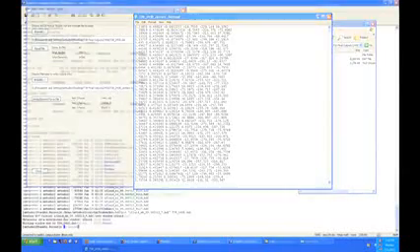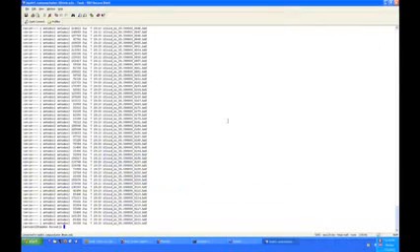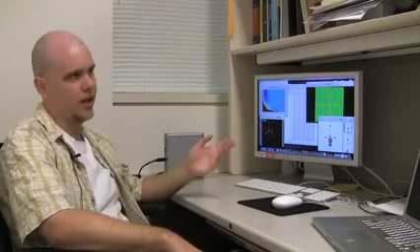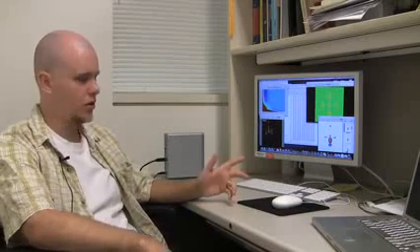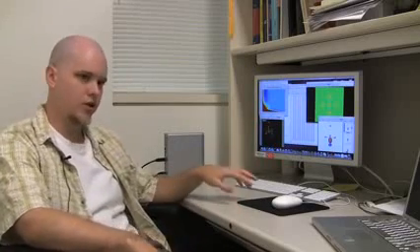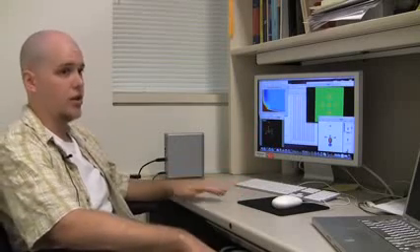The whole process of going from starting a calculation to getting the data back can take anywhere from 5 minutes to a month. I think for smaller calculations that can be a 5-10 minute calculation, but actually getting the structure that you do that calculation on really can take a month.